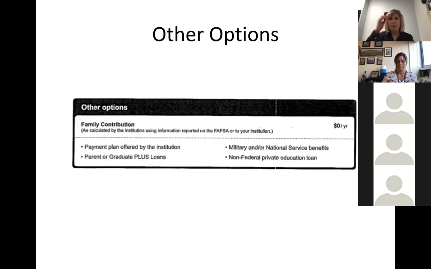Even after the amount of loans that you can take out, there still might be a gap. And so the question is, how do I come up with that? Oftentimes your parents or guardians are able to help contribute to that. Sometimes you will see a Parent PLUS loan in your financial aid package. This can be pretty deceiving, because you see the breakdown of grants and scholarships, and then they give you this big chunk of a PLUS loan and it comes down to zero.